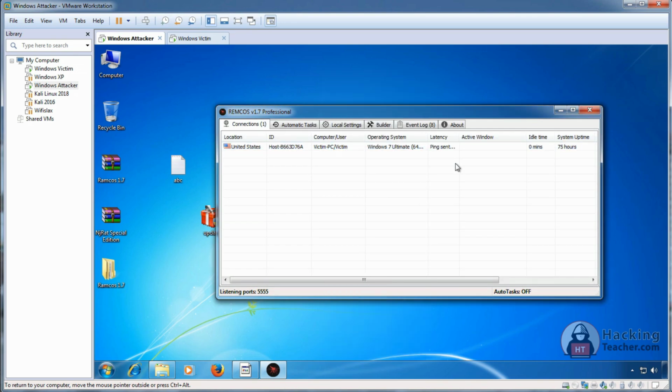Now in the later part, in the next series, I'll also show you how we can change the icon of this Trojan, because right now it's not looking original enough for the victim to double click on it. It's looking like some malicious program. So in the next video I'll show you how we can change the icon of it, how we can make it undetectable, because right now this file is detectable by almost every antivirus. And I will also show you how we can have a public IP so that we'll be able to use this practical over the internet as well.